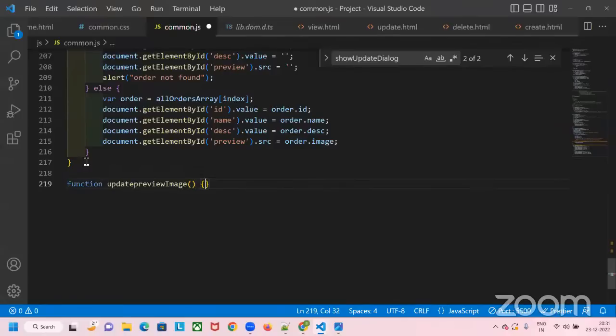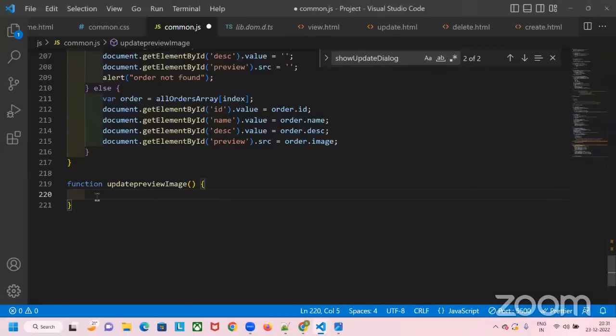Update preview image. How, if you ask me, like during creation, you remember, right? What are all the things we need, like we did while updating? We used file reader and all, and then we updated it, right? Do you remember? So same thing we have to do it here as well.